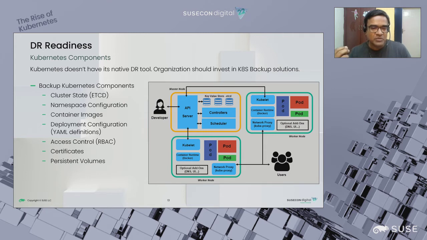In addition to namespaces, we also need to back up the constructs of the applications that we have, right? Typically the YAML files. You may have one single common YAML file, and you could break it up with three-dash separators, and then we can build up one single file, or you will have multiple YAML files which will constitute your application. So typically we need to back those up as well.